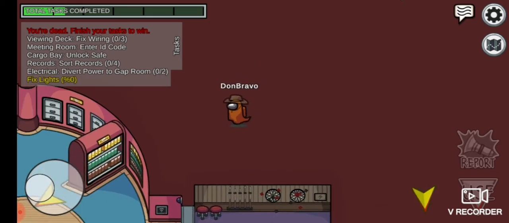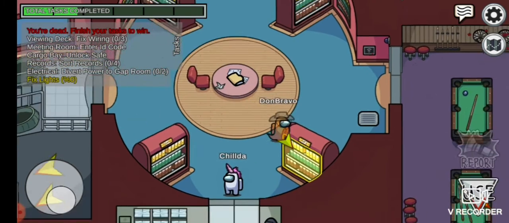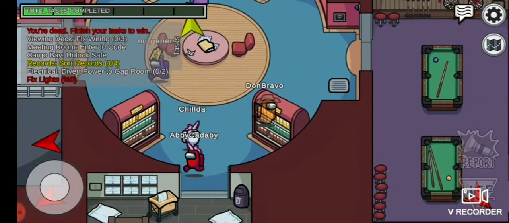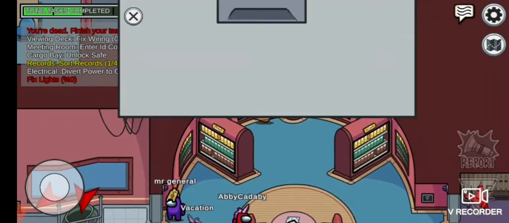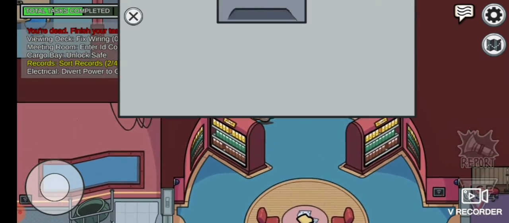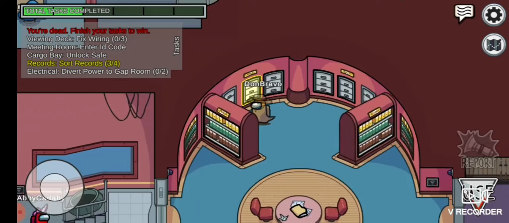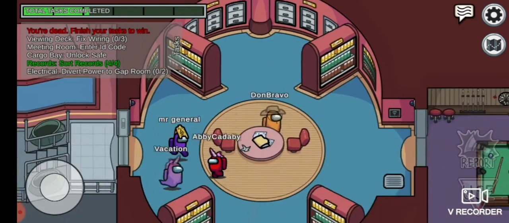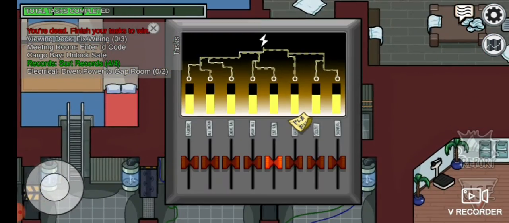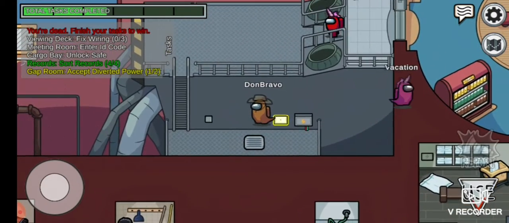Okay, so I need to do my tasks. Meeting room, where's meeting room? What's this? Just gotta sort these. Just getting folders and sorting them. That's funny. Your electrical's not down here? Yeah. This is so much easier when I can just fly away.